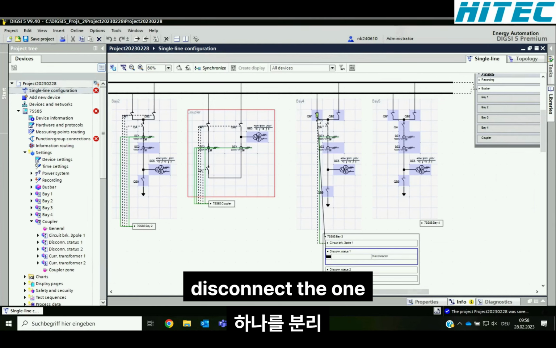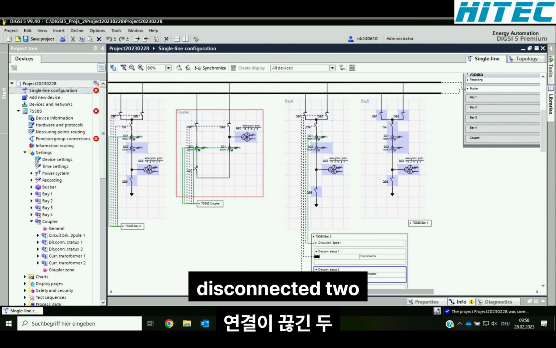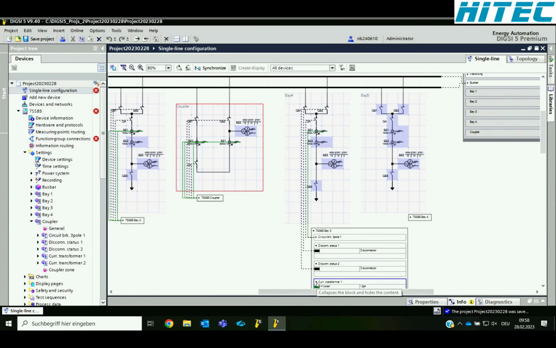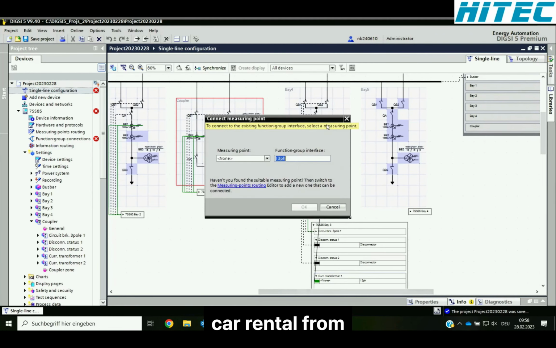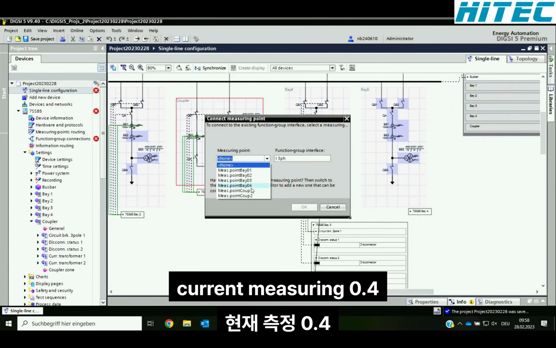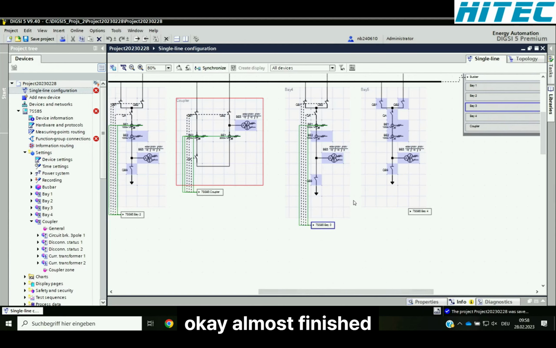Disconnector 1. Disconnector 2. And current transformer. Current measuring point for bay 3. Okay, almost finished.